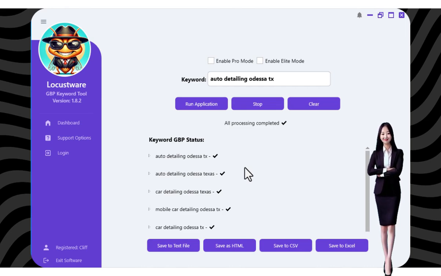The difference between the average local marketer and those big local marketing agencies, the only thing that's separating you from them is that they already have tools like this. And no, they're absolutely not telling you about them, but they already have these tools. So when they get a new client, they're coming in, getting these really easy to land keyword phrases that contain the buyer intent that they want.